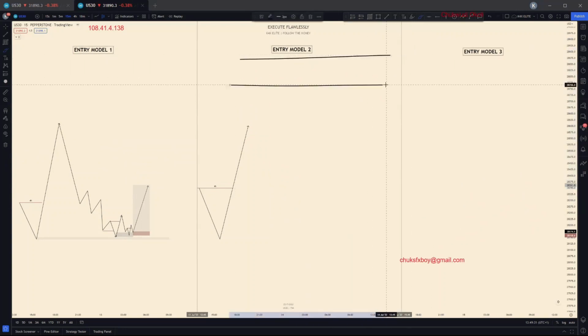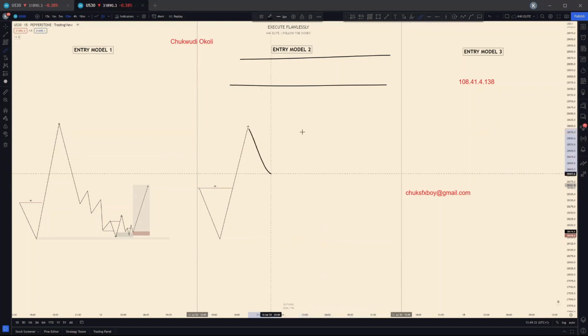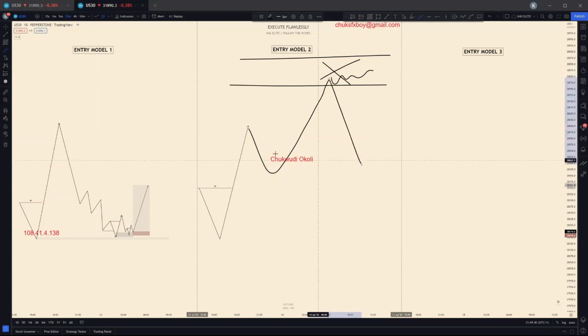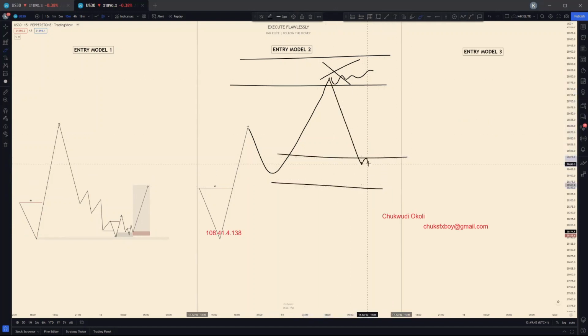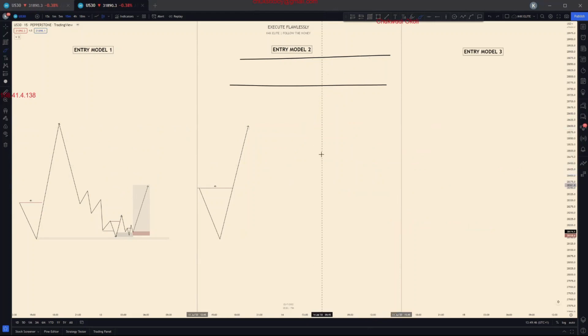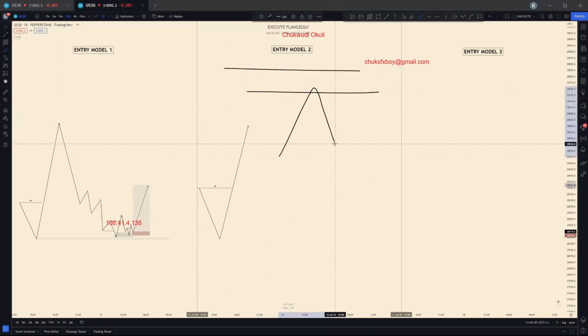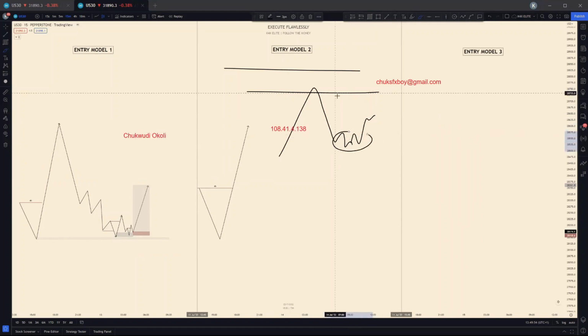Or until you come into a high time frame supply zone. And I've said it before: when price comes into a high time frame 4 hour supply zone, you should never look for buys inside of this, because we might see a bearish reaction. Same with a 4 hour demand zone, you should never be looking for sells inside of this, because we might see a bullish reaction. Very simple rule, just stick to it. It's fine if it taps in and goes away, then we can buy from here. But if you're inside of this, don't buy.